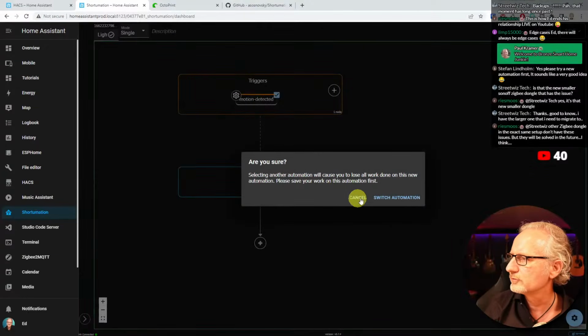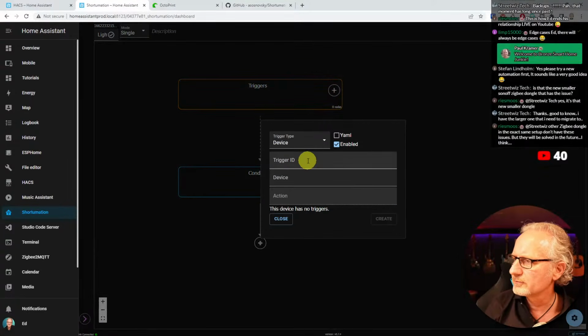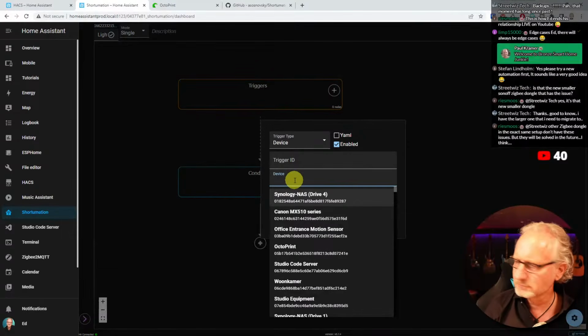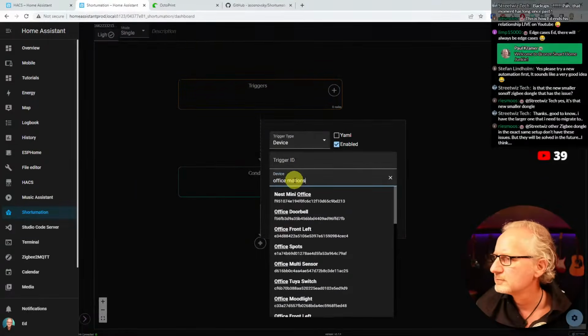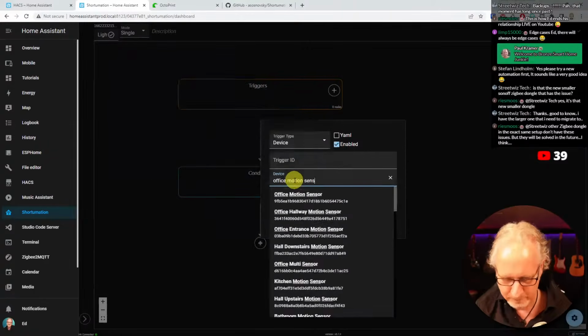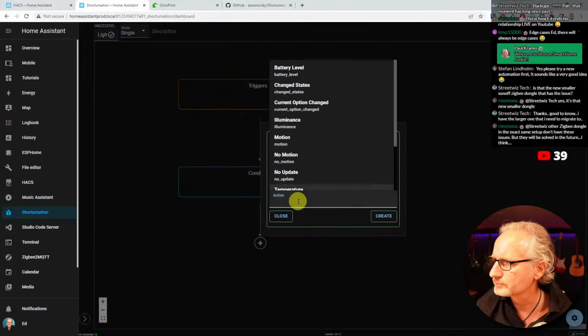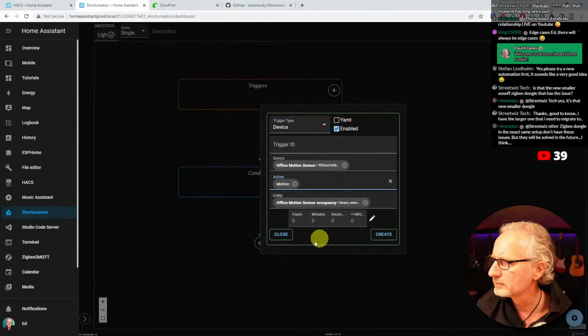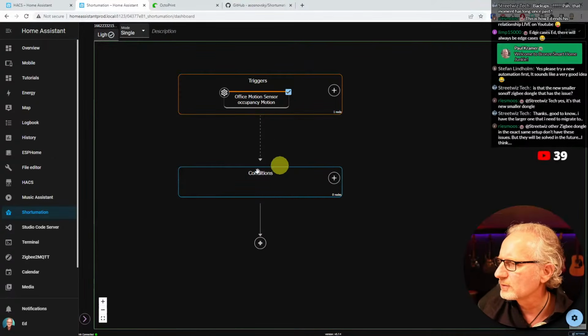Okay. Are you sure? Yeah. Because you lose all work done. Okay, we're going to make it easier. Office. Motion. Why is it acting like that, weird? Motion. Okay. Create. Then conditions, and then what?